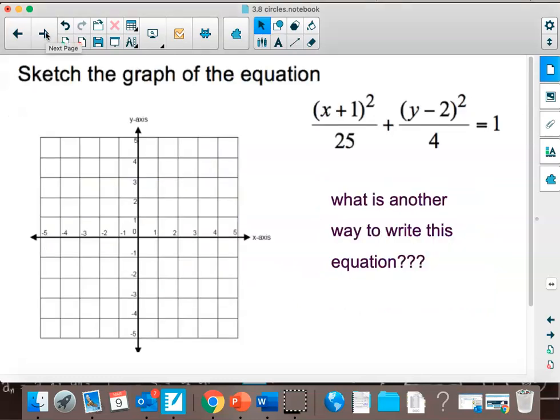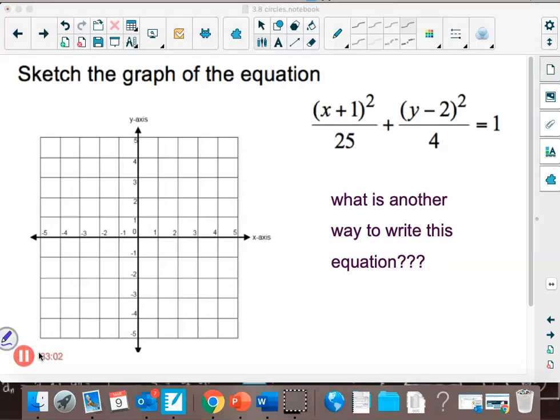Okay, last one. You're going to sketch this graph. Then we're going to do some solving. It'll be super fun. So we have a graph to sketch, a few equations to solve, and then you will be free to start doing homework and that kind of stuff. So take a minute so you can sketch this graph.